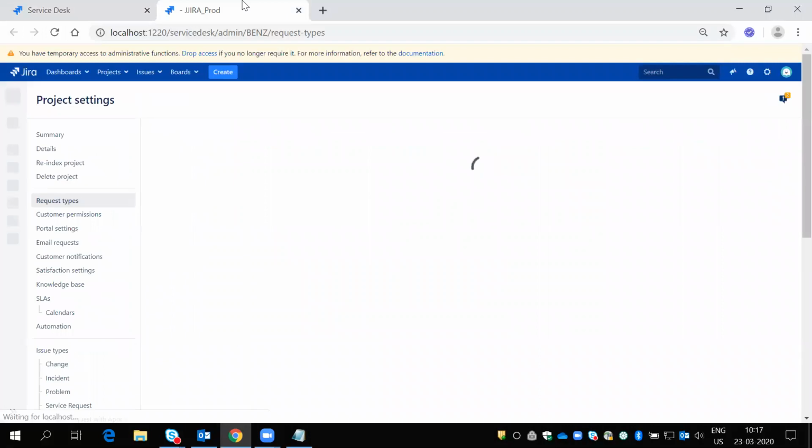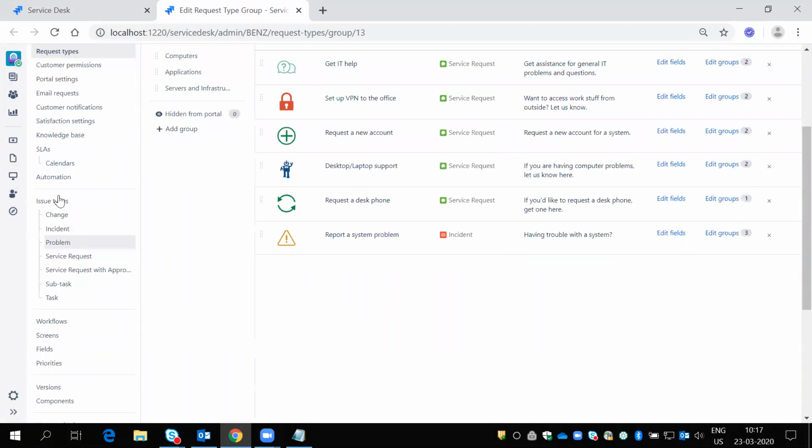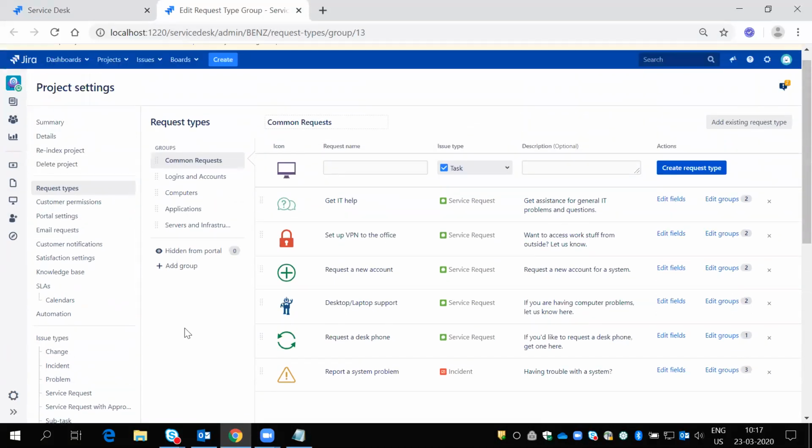Once you click on project settings, we'll get this option. Summary is the same, details, reindexing, project details, everything. But coming down, the issue types, workflow, screens, field configurations, everything is the same.